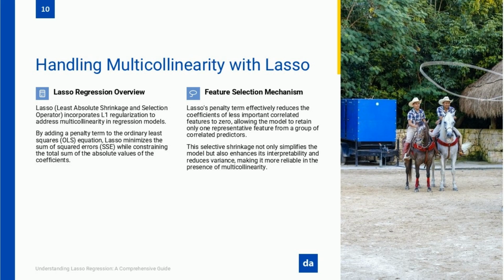And that leads us to our next big topic: the advantages of lasso regression overall. We've seen how it selects features, how it prevents overfitting, and how it handles correlated variables, but now let's zoom out and look at the big picture. Why should we use lasso instead of other regression methods? What are its biggest strengths, and where should we be cautious? That's what we're tackling next, so let's keep going.